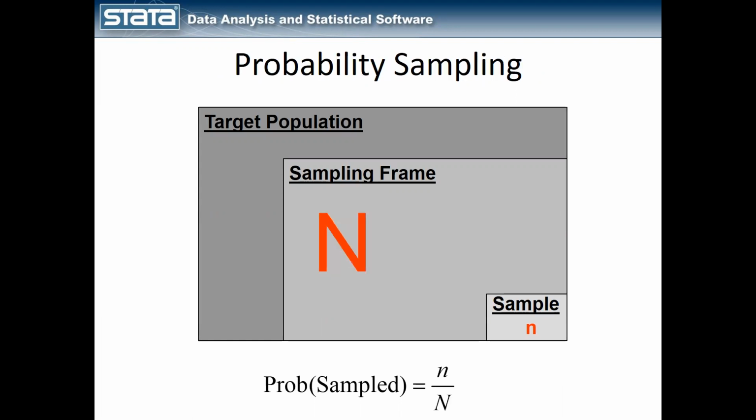Survey sampling, on the other hand, deals with probability samples, in which case we're very careful about defining our population, our target population. And since target populations are often theoretical things, we generally have to operationalize that as a sampling frame. So the target population is the thing we want to learn about, but the sampling frame is the population we're actually able to define.